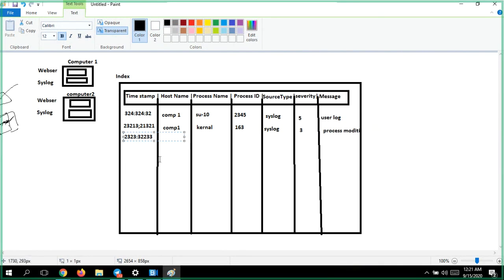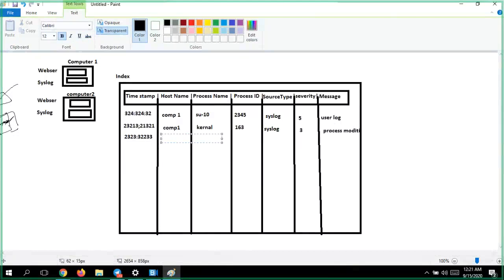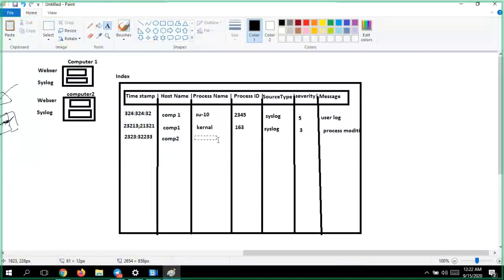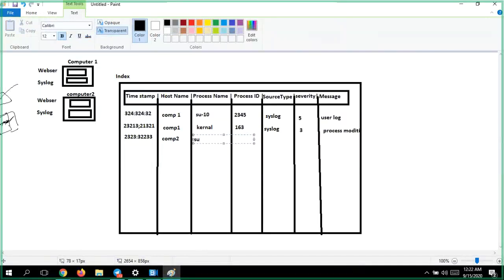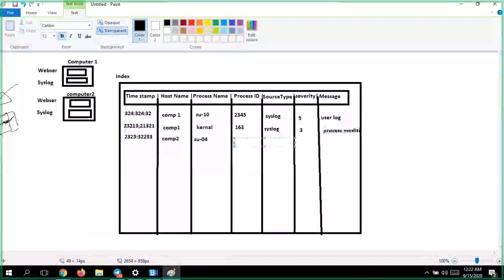So now what will it be here? Computer 2. Now it is something user related, some process name, and some ID.